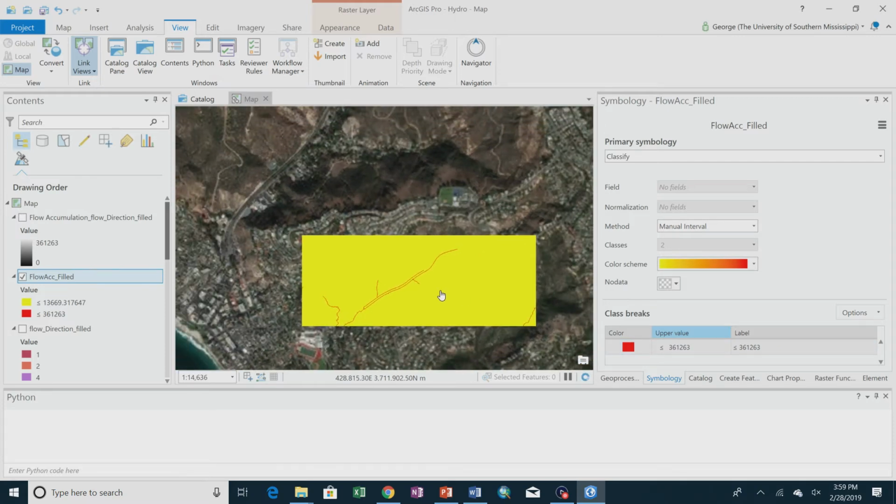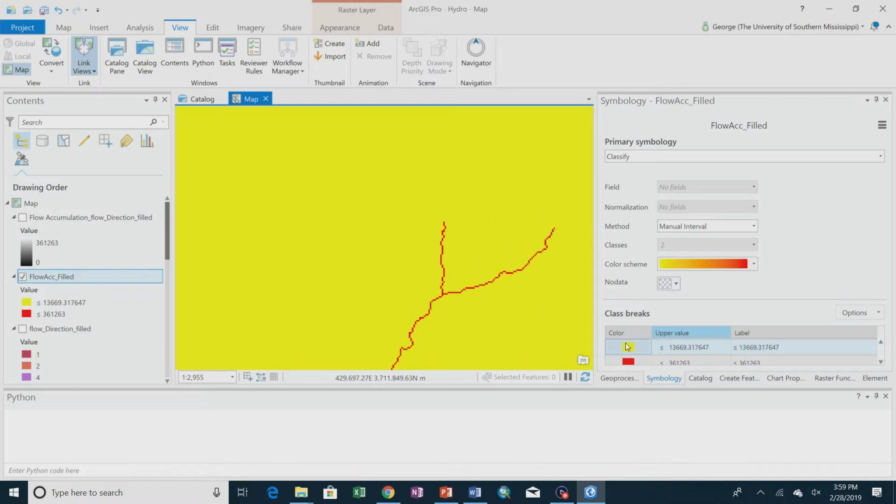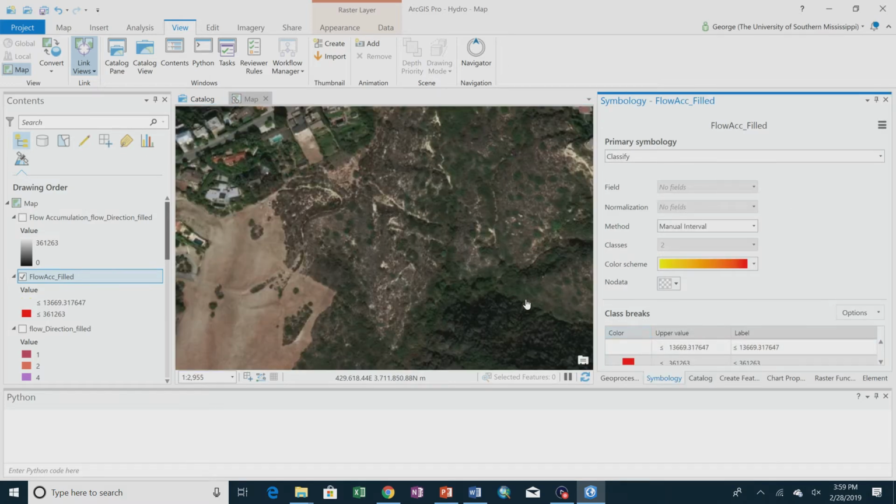So anyway, you just play with that number a little bit, and you try to see if there really are streams at that particular location. You might even want to make this clear.